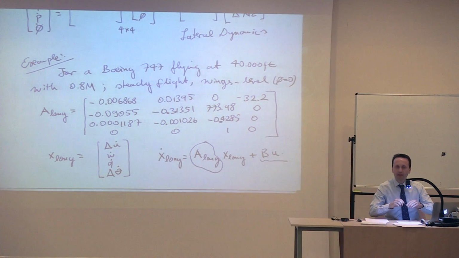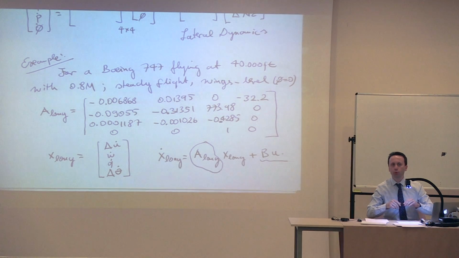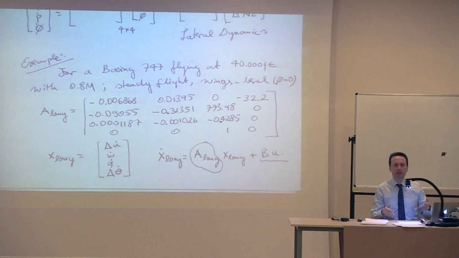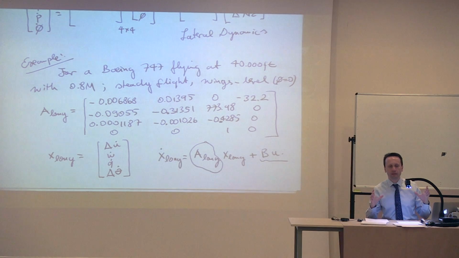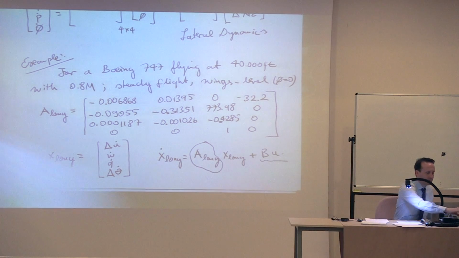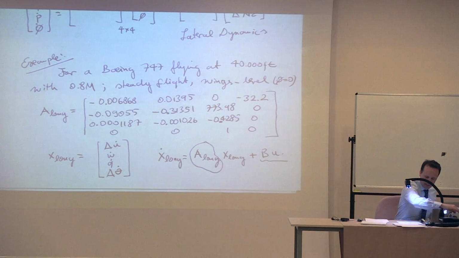For that, we fortunately have a great tool that we are using all the time. It's called Matlab and Simulink. Matlab does that very easily. You just input these numbers and say eigenvalue, and it gives you the eigenvalues. And this is for the longitudinal dynamics of the Boeing 747. Is that okay now? Okay. So you want to do it in Matlab? Good. And this is how it goes.